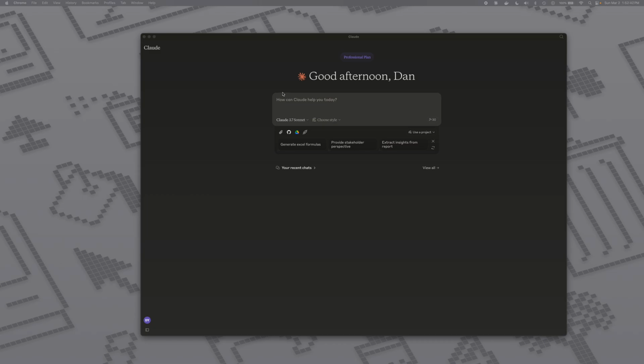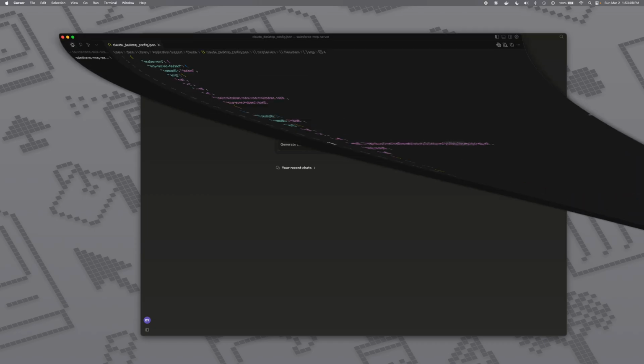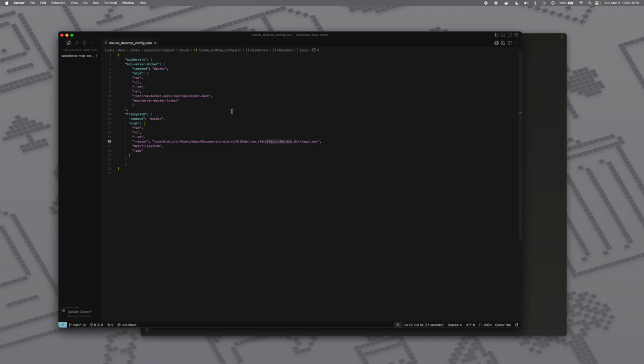So let's see. I've got Claude running here. He pointed me in the direction to get this configured, where you specify these MCP servers. Let me pull up this config here, if I can find it. I've got so many windows open here. All right, so where did it go? Oh, there we go. So right now I've just got these two.